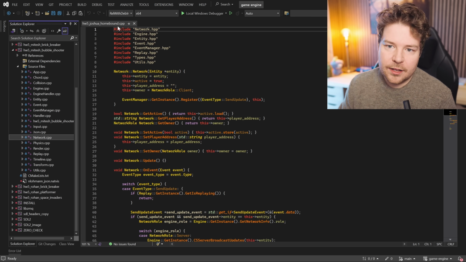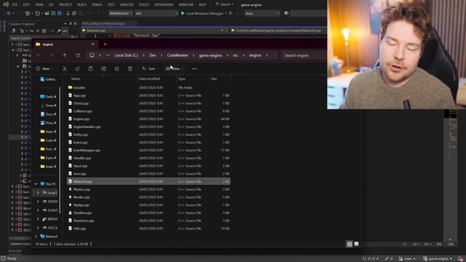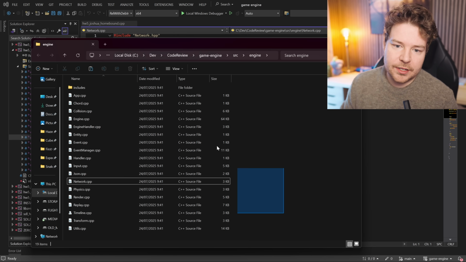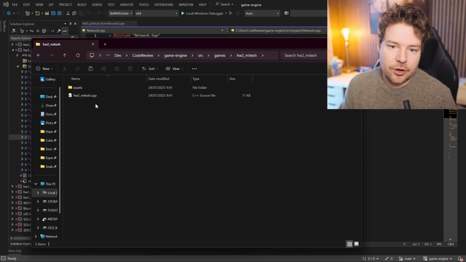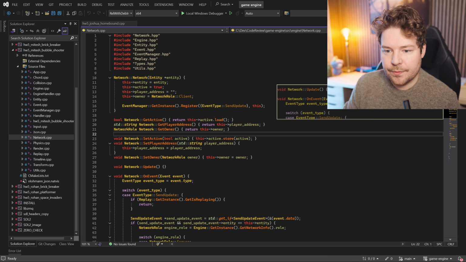Now, obviously these files are not actually separate files. I say confidently without actually knowing the truth. No, they're not. So we have our repository, then we have source and engine. So all the engine files are in here. They're just simply included into every single game project, and then every single game project is just that specific game. So that is literally my first piece of advice. Separate out your core engine into its own static library and then just link that to all of your executables.